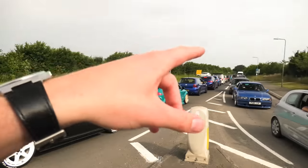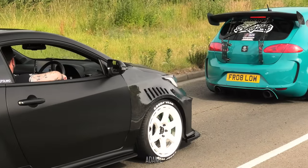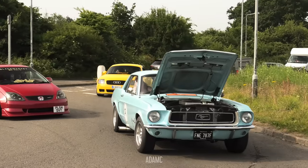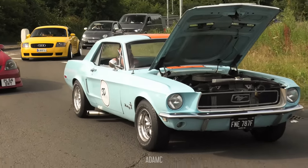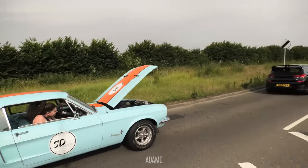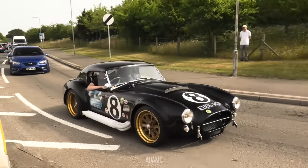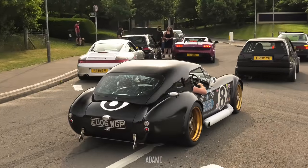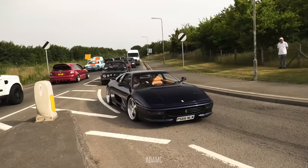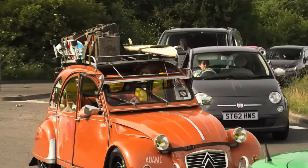We've got a GR Yaris with white wheels and a central exit exhaust making some noises. I believe there's a Cobra somewhere in traffic - I'm waiting for that. The Seat's pretty modified too. Here comes the Mustang, making it under its own steam, side pipes and all - I believe the driver is looking out the window for visibility. And here we have the Cobra. I could get the combo of the two of them but we'll watch it as it drives by. Number 8 and then my number 88 somewhere in the distance. And next a Ferrari 355. The chap in the 2CV's come to the wrong show if he wants to go surfing, although it's certainly the humid weather for it. I'm going to burn nicely today, like a roast chicken.